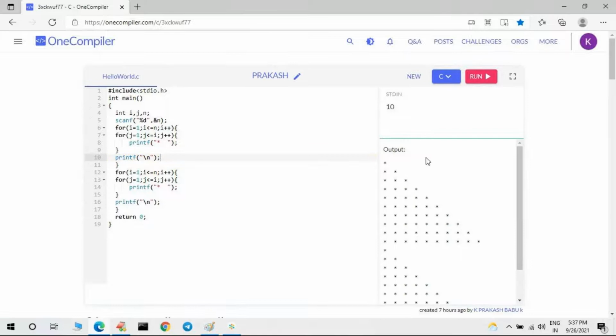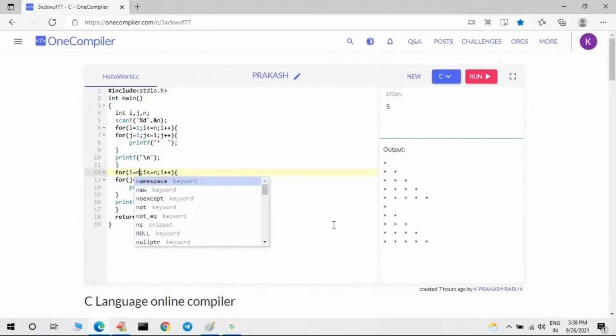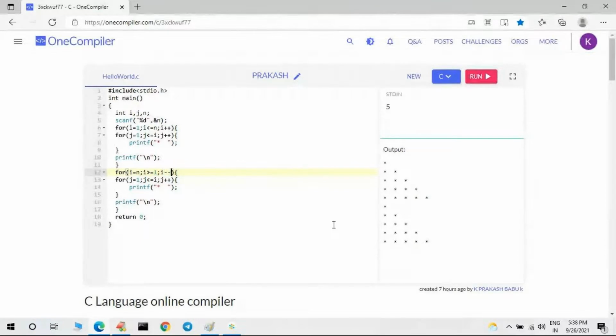Maybe it is having multiple lines, that's why let me reduce this variable. Sir, have you observed same thing I repeated? Now don't print from 1 to n, low to high value, print it in the reverse style. Starting from I is equal to n, I greater than or equal to 1, I minus minus. So in the reverse style it is printing. Clear? I think you got the clarity.